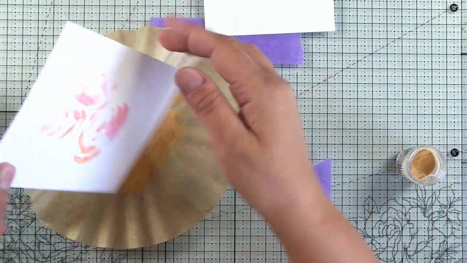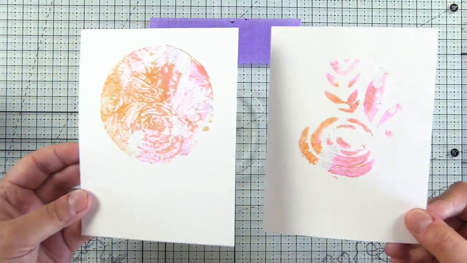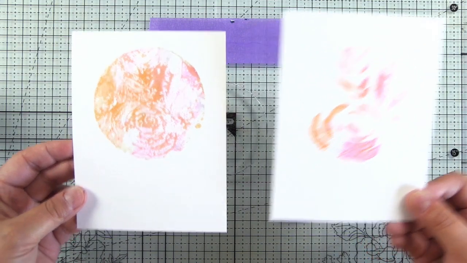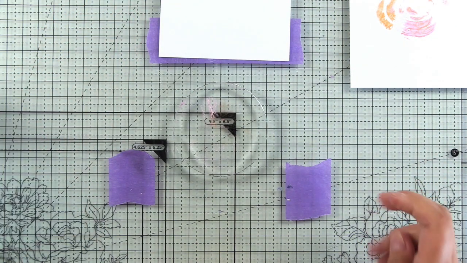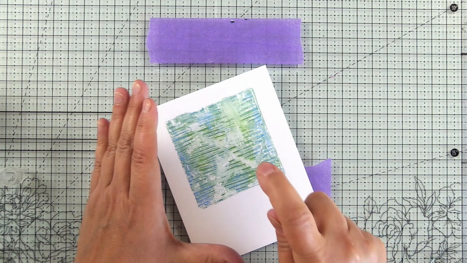And in fact, all of these powders sat on these card panels for about 12 hours before I actually heat set them and melted them with the heat tool. So it really sticks for a long time.